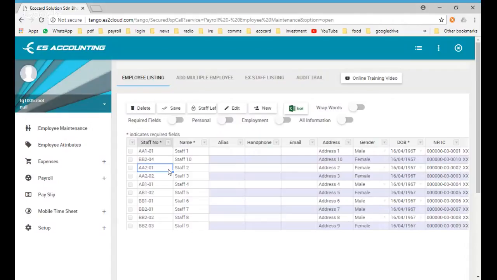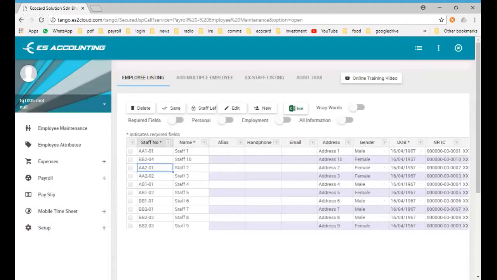Now, the changes can be done not only on one record. You can change multiple records over here, and you can make multiple changes in one go. Click save, and once you click save, all these three different employees will be saved in one go. You don't have to open one, find the employee and change that employee again. You don't have to do that anymore. You change it directly from here.